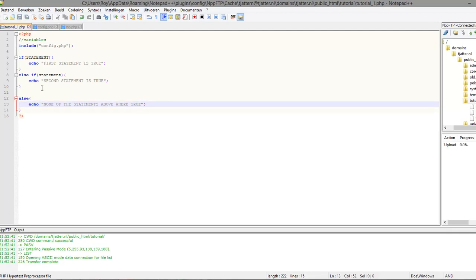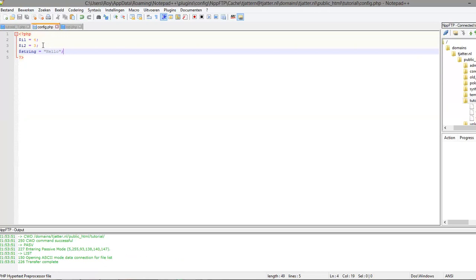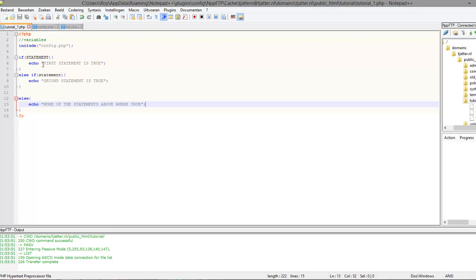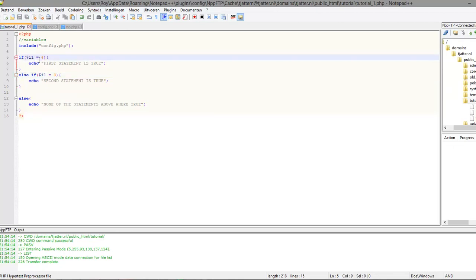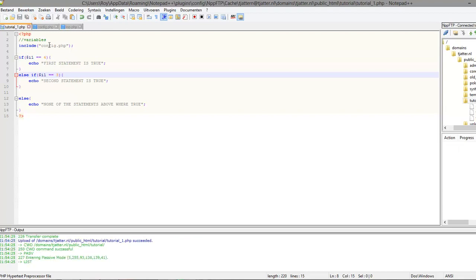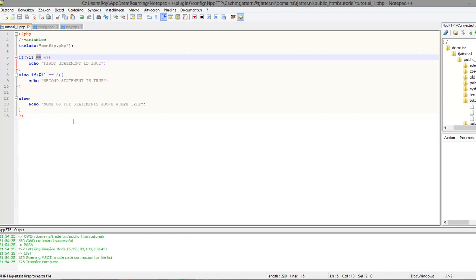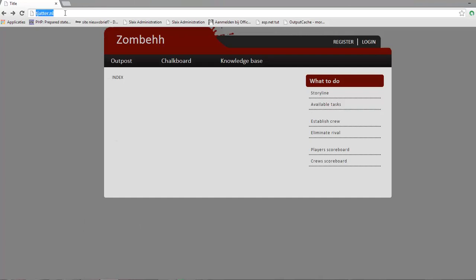So you can have a variable, an integer. For example, e1 is 4. So we say if e1 is 4, so when we are executing this code, else if e1 is 3. So now we are setting it, but when you want to see if it's equal to the variable, you have to put 2 times equals, this is the equal operator to look if something is equal.